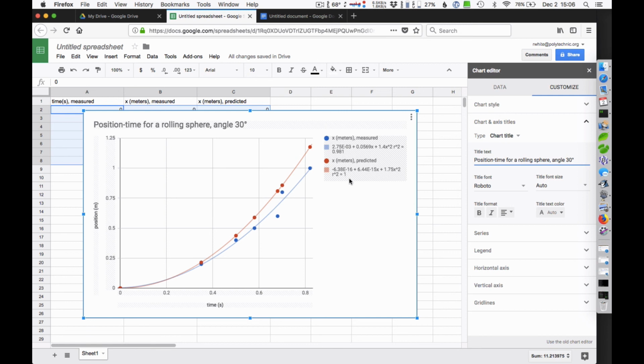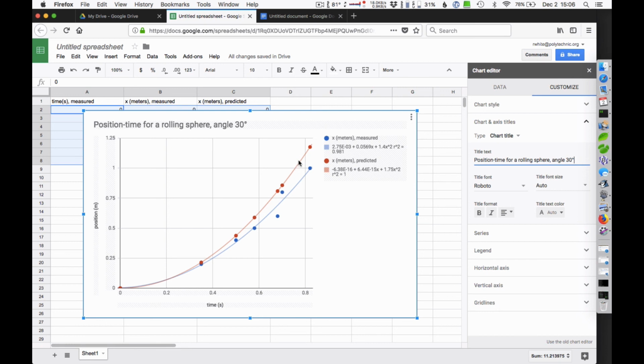And notice these R values here. These R values indicate how close my data is to being on this trend line. And for the data I collected, my R squared value was 0.981. That's okay. I had some outliers there, some misses. I'd probably want to go back and collect more data if I saw that there, but it's not bad.